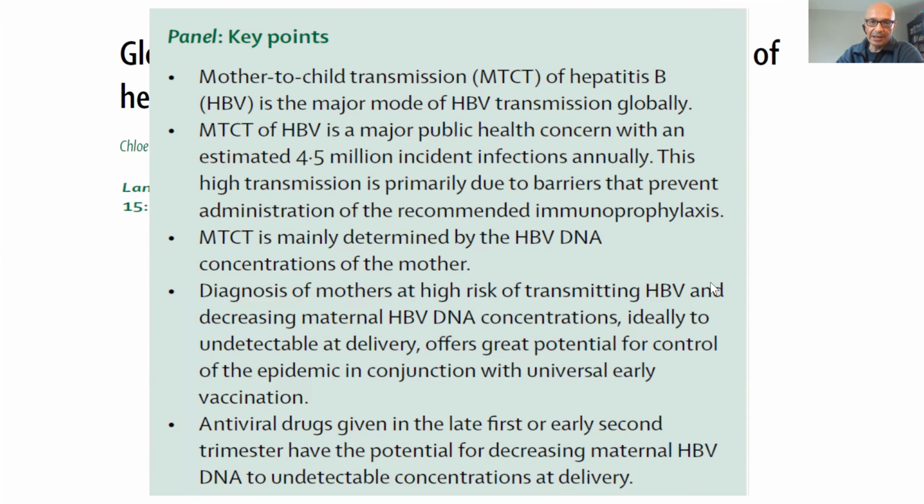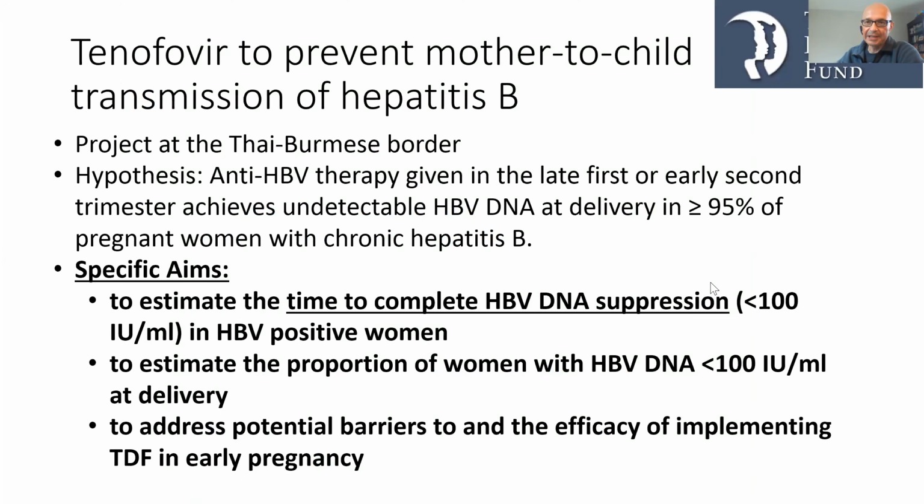We have a project on that that's funded by the Thresher Research Fund. It's a project at the Thai-Burmese border because there's a lot of childhood hepatitis B and a lot of mother-child transmission going on. Here we are really trying to test a certain drug and find out how early in pregnancy you have to give it so that most of the women become undetectable at some point in time.